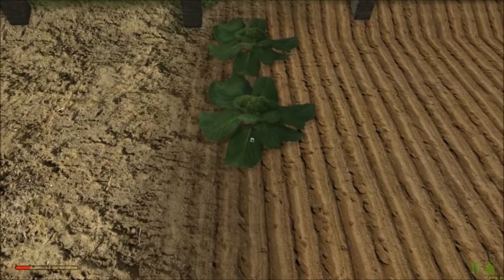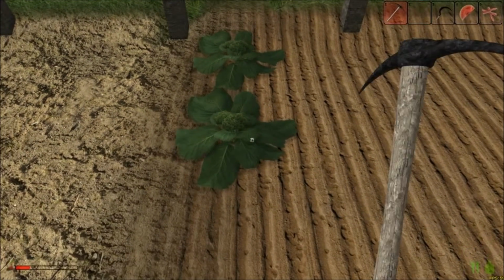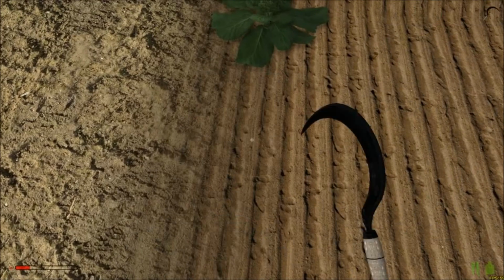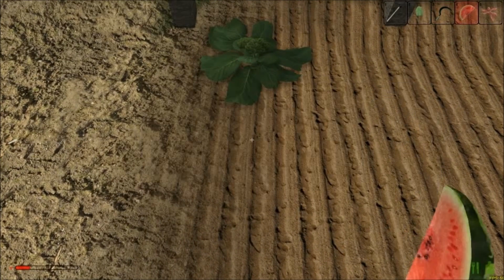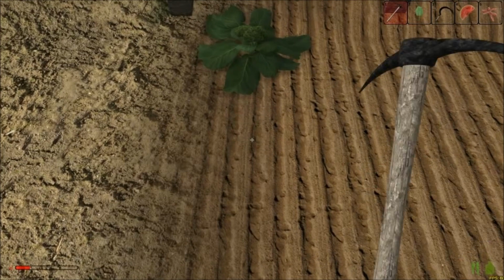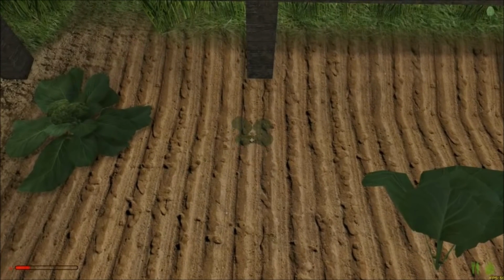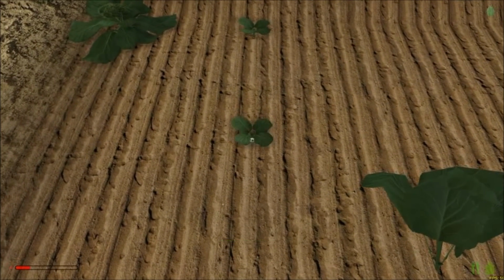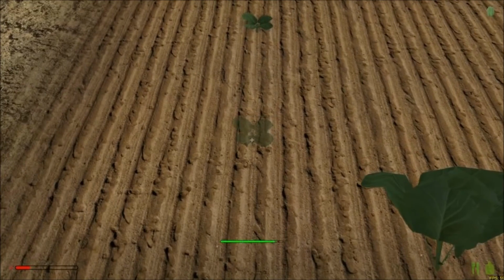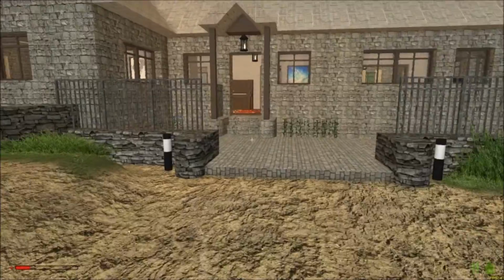Now, I didn't find any broccoli while we're out there, but we can of course take our sickle to this and hopefully we will have broccoli saplings, and then we can plant out even more of them. So I will just do a little bit of that now as well. Of course, taking the saplings means you don't get the actual broccoli itself, but the garden does build up eventually.